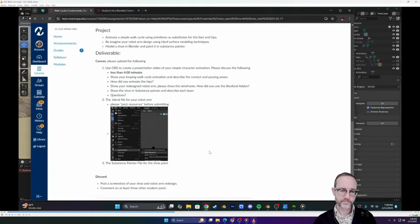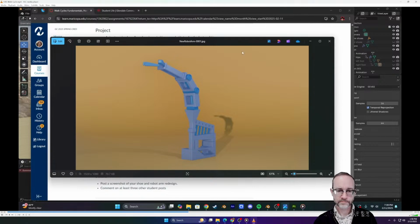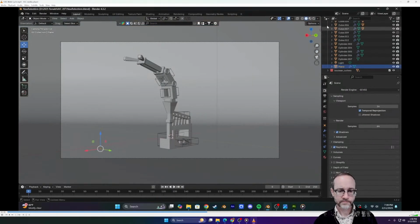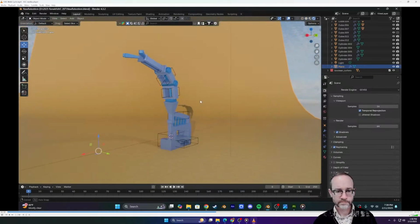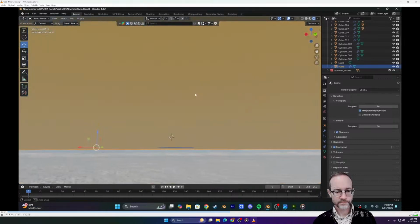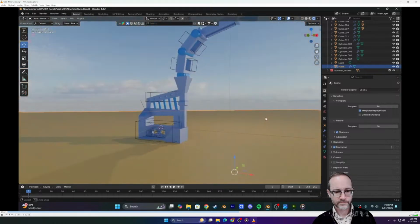And then, let's see, show your redesigned robot arm. So this is the final render of my robot arm. I can pull it up here actually. With this, I definitely went for a different approach. I wanted to do a toy kind of feeling. So I went with bright blue colors, and it was just playing with the booleans, trying to figure out interesting things I could do.